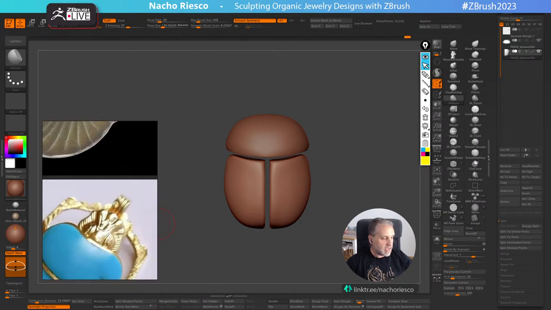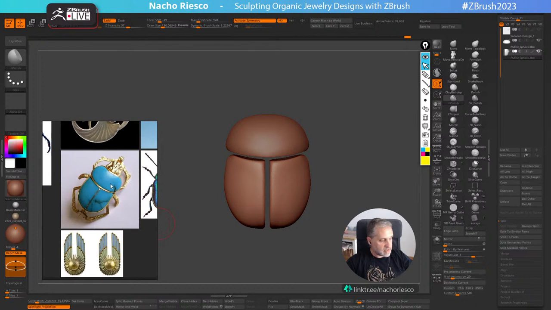Looks like a head, but it is not very detailed. I don't know how big this is. Maybe it could be bigger than mine. Maybe I can find an example here. Let me make a quick search. This one.